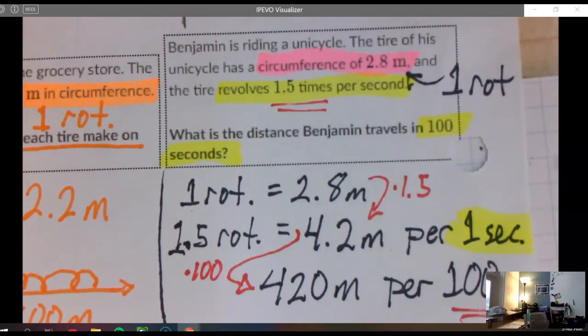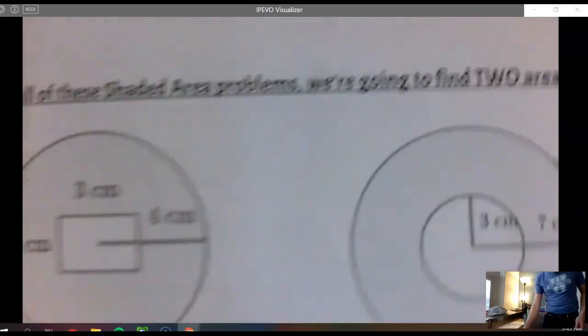I will tell you, if you flip to the back of tomorrow's notes, I don't think a lot of you have tried that homework yet, but when we have these shaded areas, the back bottom, that's always going to be a subtraction. We're always going to find the area of the bigger shape, the area of the smaller shape, and do the subtraction to find what is left.